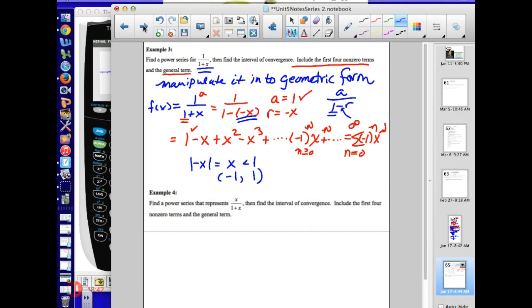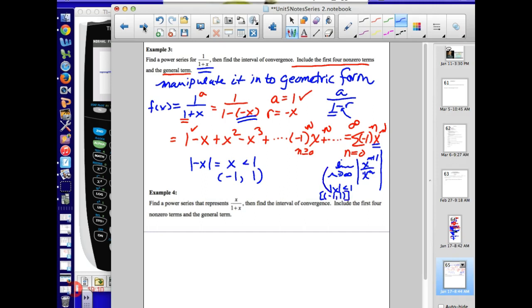But if I did on this one, I would have done my ratio test, and my ratio test would have said the limit as n approaches infinity. Again, you don't have to do this, but I want you to, this section's really good for everything coming together. This would have been x to the n plus 1 over x to the n. The alternator would have been killed off by the absolute value. I still would have had the absolute value of x less than 1. I still would have had my beefy wimpy, right, had I done this the long way.